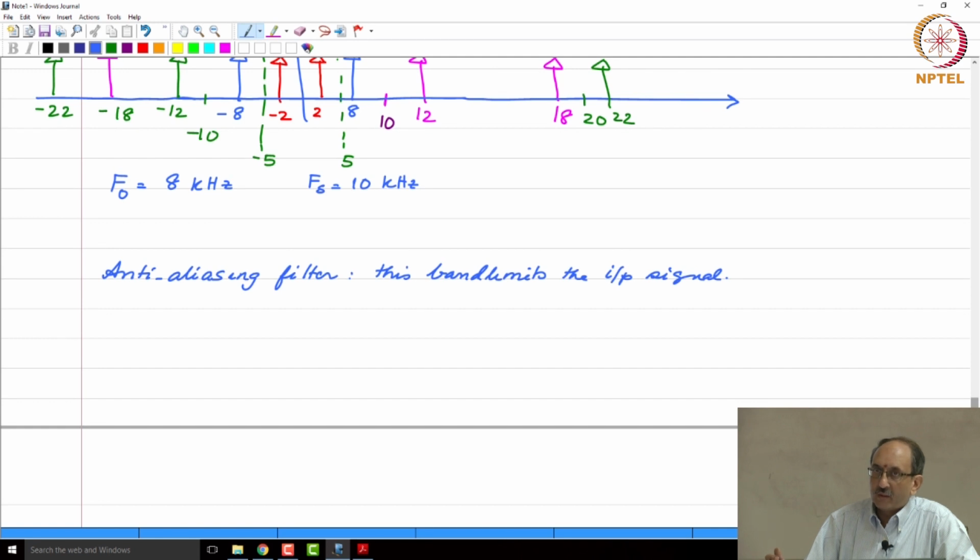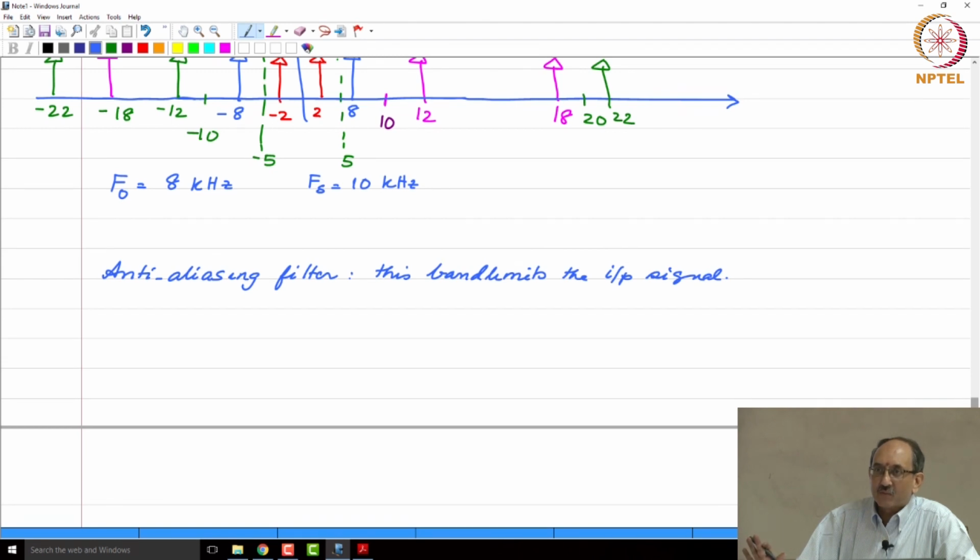For example, in telephony, in the first days of digital telephony, your voice signal was band limited to... do you know what the sampling frequency was? No, I am talking about early days of digital telephony. 44.1 is what you use; it's one of the standards for music and other things, but for telephony voice, do you know what the sampling frequency was? No, this is too high. 32, no.